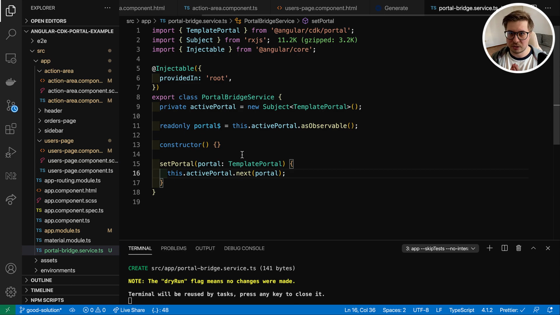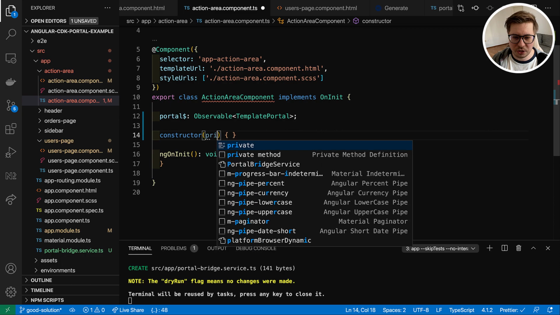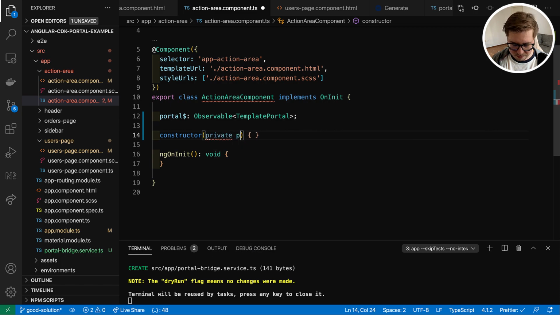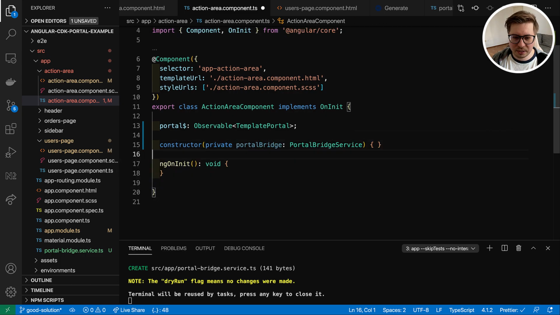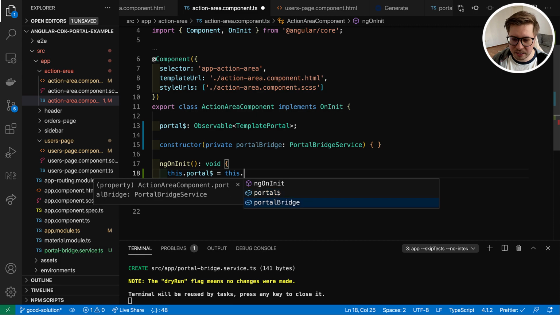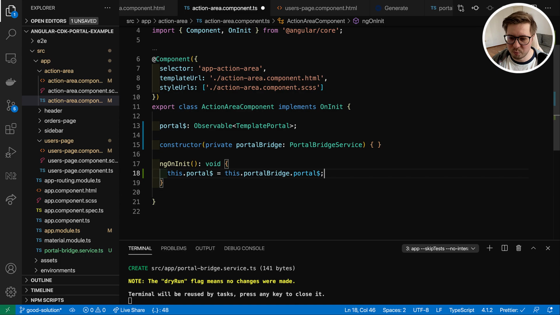The next thing, we just have to connect the action area with our users page. I will do it like this. First of all, I will inject our service. I will call it portalBridge, and then I will assign to this portal the actual activePortal from our service.